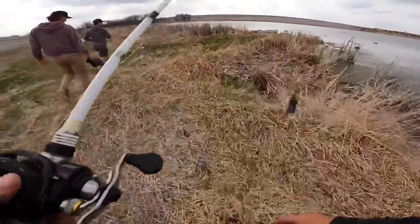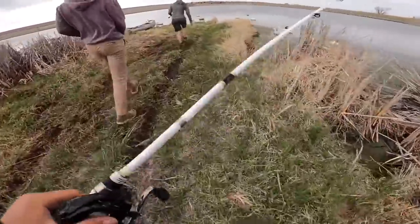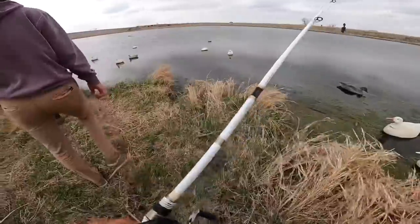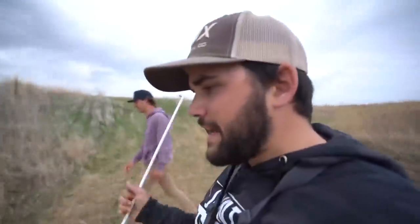Move spots. We are working closer to the dam here. Bonds is getting to the juice. I'm trying to get some juice. Hookin's already been on the juice. He's had some fish. There you go. It's pretty shallow over here, but see if we can yeet it out that way and see if we can catch something. There we go, folks. We're making a move here.